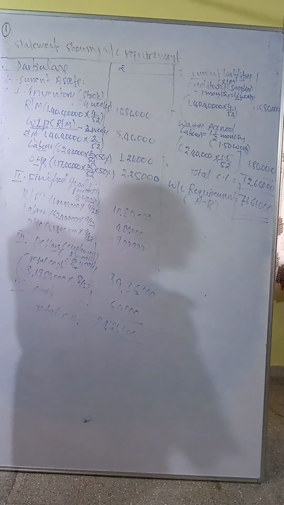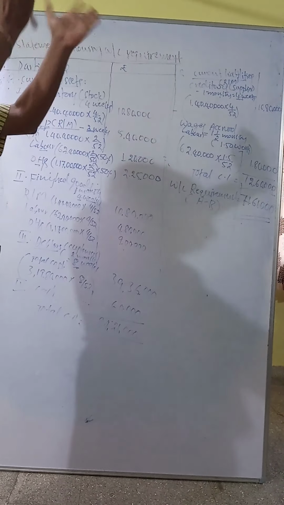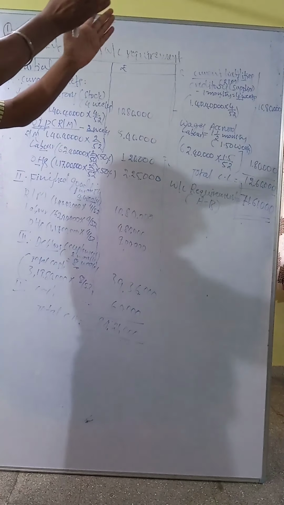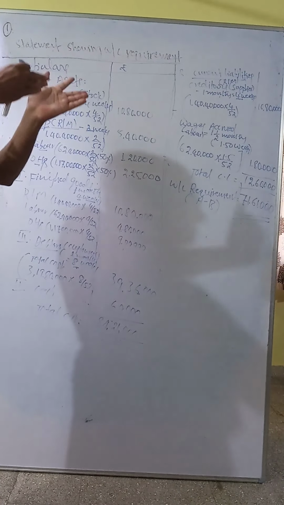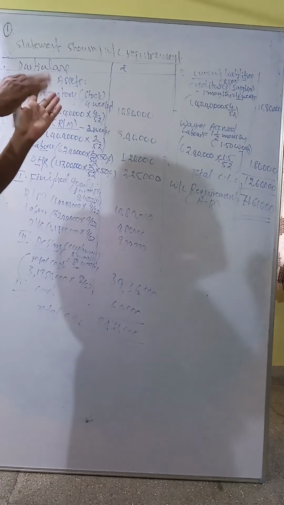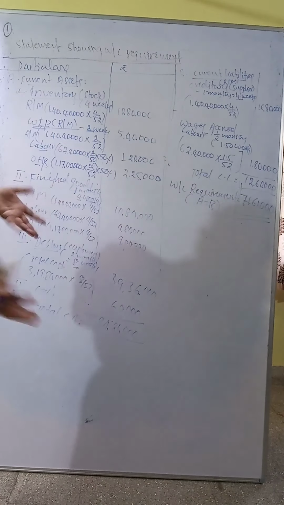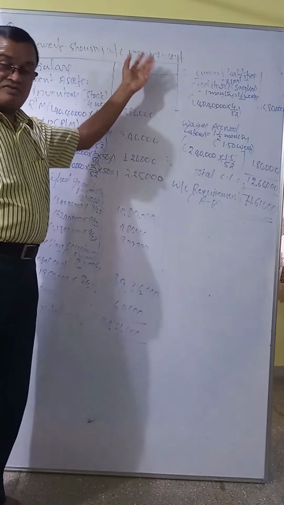So first you have to prepare cost sheet. Just multiply given output, production given units 1,56,000, to material how much, labor how much, overheads how much, total, profit rate, then add with the total sales. After that you prepare statement showing working capital requirement, particulars, rupees. First take current asset, and in current asset first take inventory or stock. Inventory 4 weeks, means for converting the inventory required 4 weeks. First you take raw material cost, 1 crore 40 into 4 by 52.